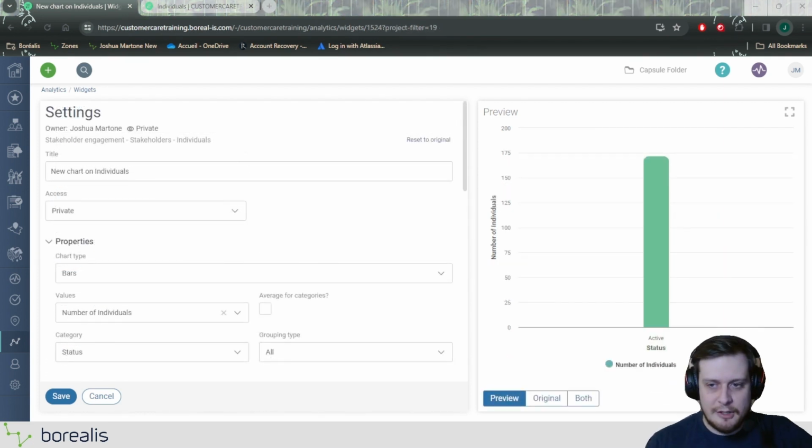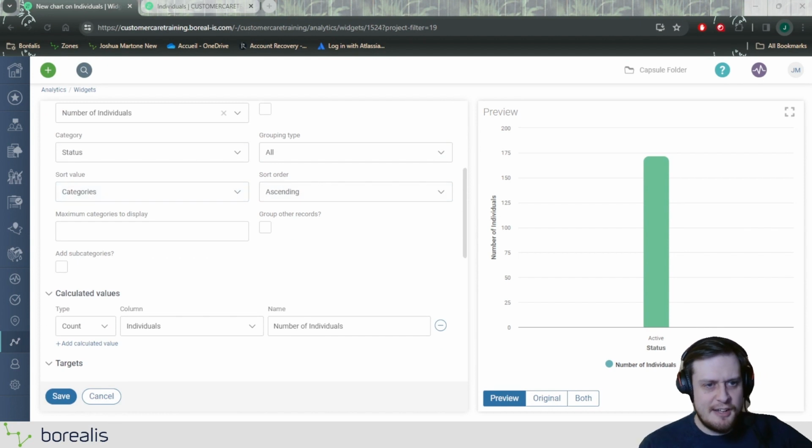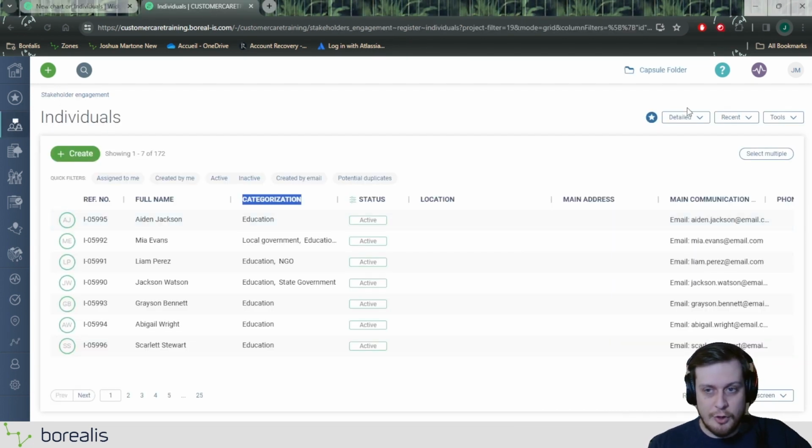What we are looking to do here is potentially, instead of splitting up the number of individuals by the status that they hold in the system, split them up by who they are, or what we would categorize them as. If we don't know that field, we can do a quick reference by going back to the individuals form, ensuring we're on detailed view, and looking at which field I'm storing my categorizations in.